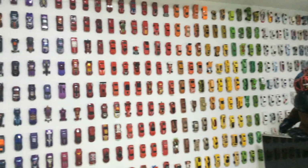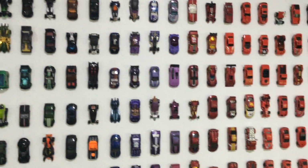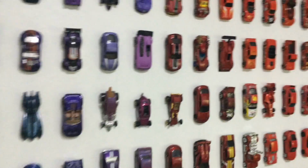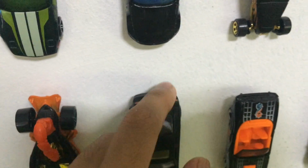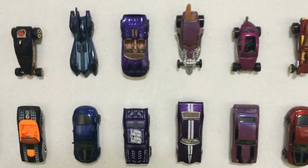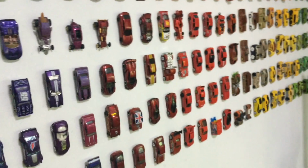And third is that it doesn't accumulate as much dust as on a shelf. If you build a shelf, dust can accumulate on the shelf and your room can be a little bit dusty. But this way there's zero to none dust that is accumulating under the car. So maybe this car, there's just a little bit of dust there, but actually I don't feel any dust. I don't know why, because most of the cars, they have round bodies. But other than that, zero to none dust. So it's not dusty.